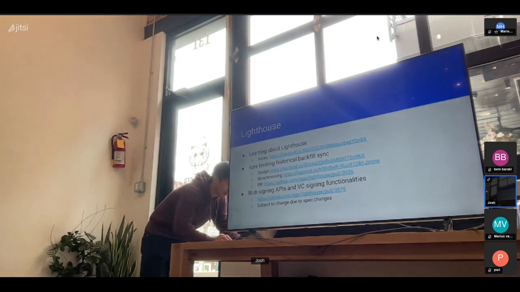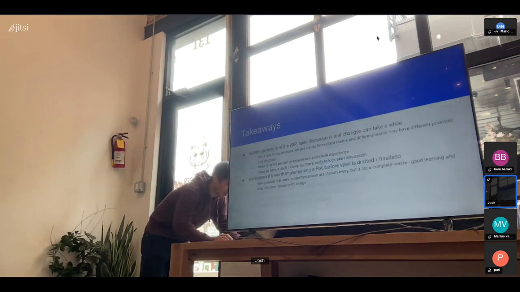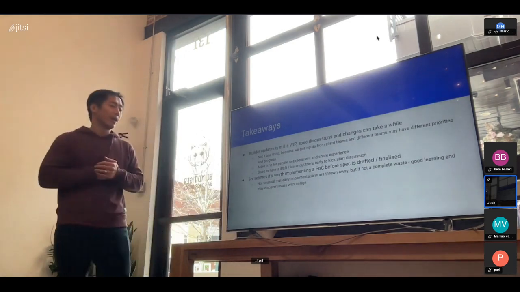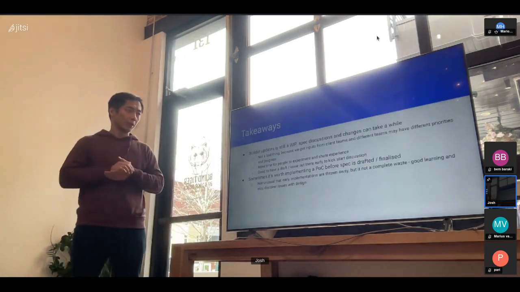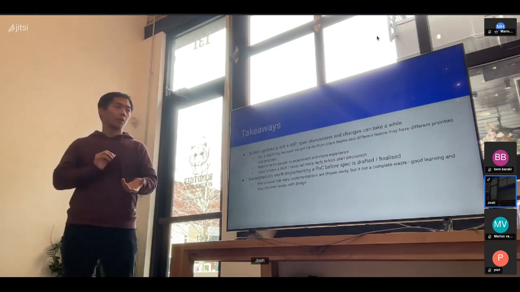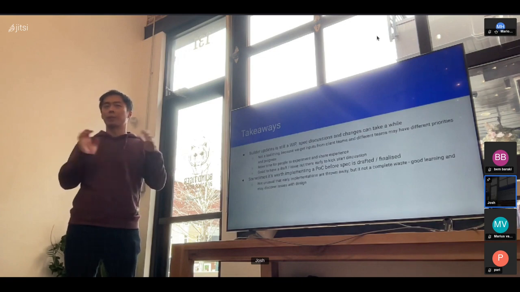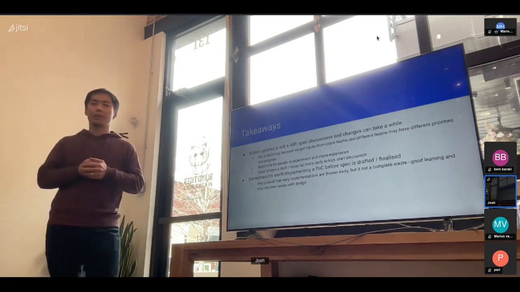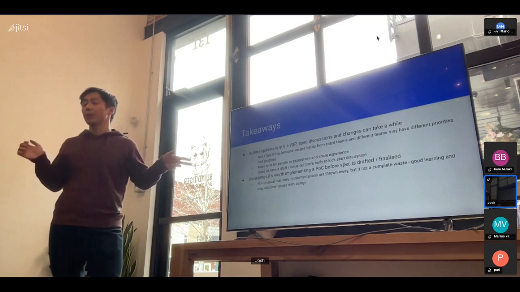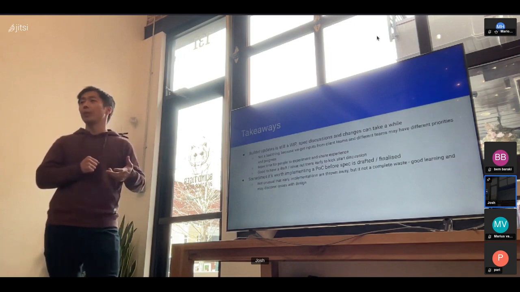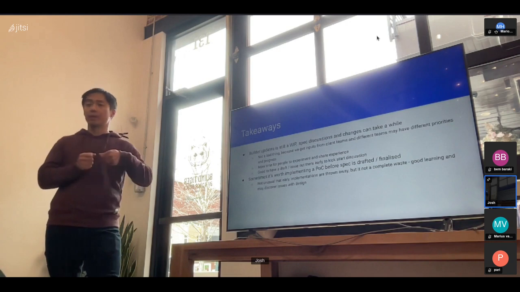So lots of iterations, but I don't think it's wasteful. It's just good learning. Like I mentioned here, a lot of the work is still work in progress. There's lots of spec change along the way, and sometimes change can take a while because you also don't want to get the spec merged too quickly and then modify it later. It's good to have some input from other client teams, and also the people that have been doing experimentation, they might have some takeaways from it and then contribute to the spec.